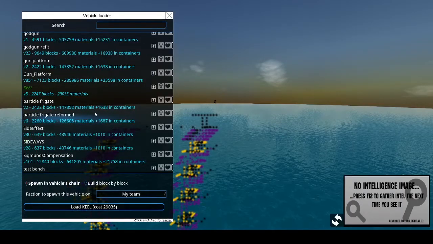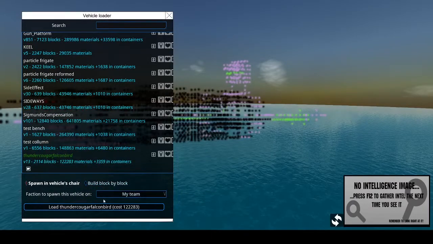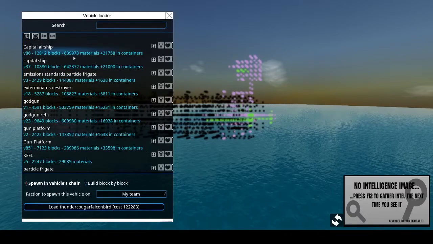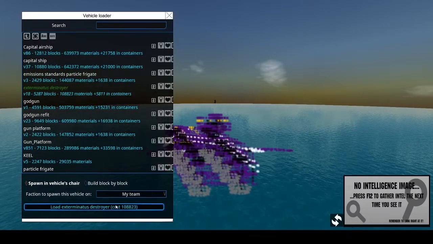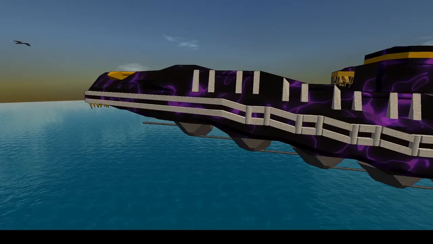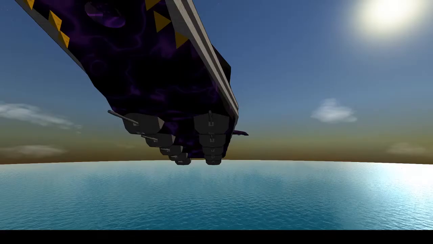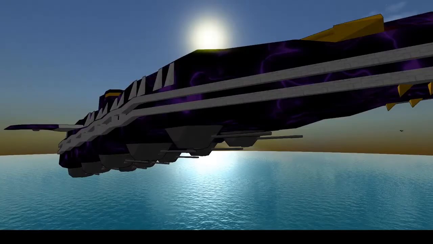Let's move on to the Exterminatus, my baby. Did I still have it saved as that? Do I have an Exterminatus? Here it is. So this is the Exterminatus Destroyer. Incredibly ugly, made beautiful by Jeoshy's labor. The original was a flying brick. This thing was a serious attempt.